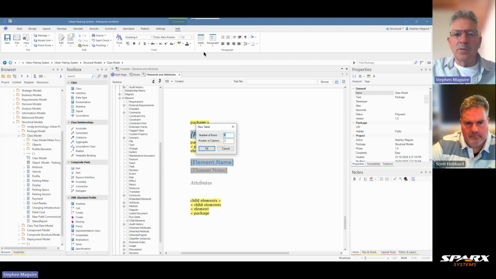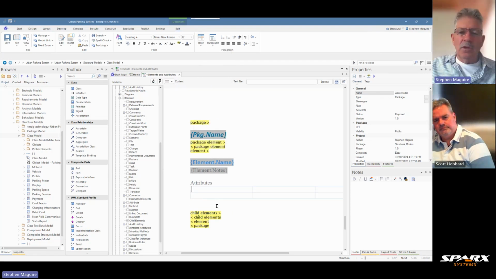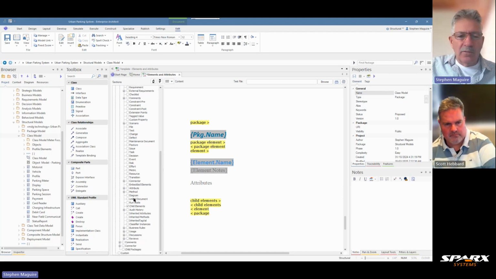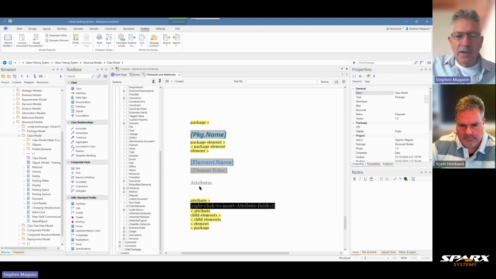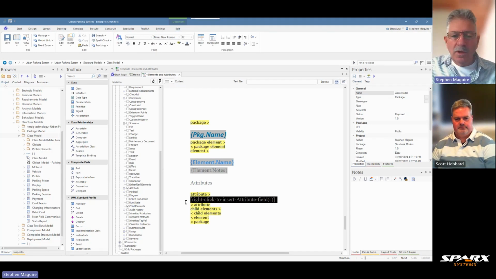So I can say, look, I'm going to put a table in for my attributes. Let's just do that quickly. And we can then do some things. Now, before I put that table in, I would need to add the attributes for the inside the element. So I'm going to do that first, and then once I've got that in there, I can adjust that. So that's just a little tip for people. Just wanted to show you how that works.